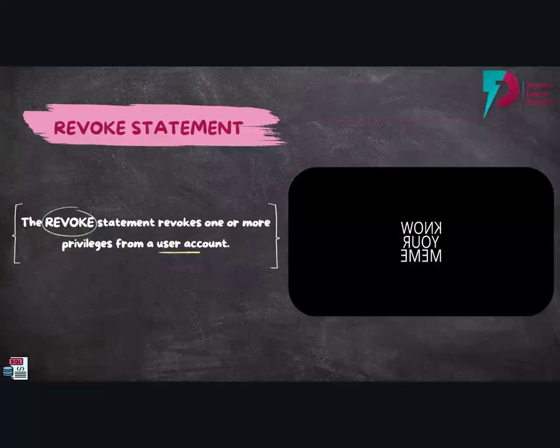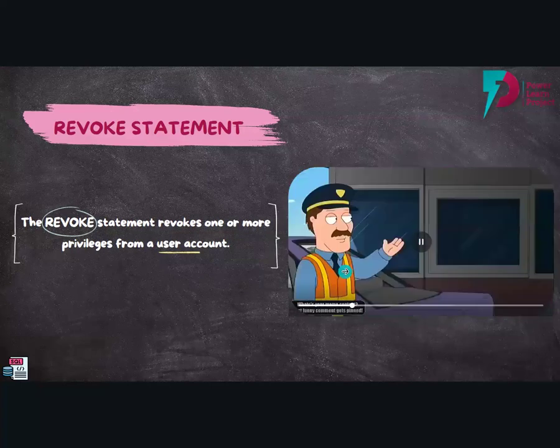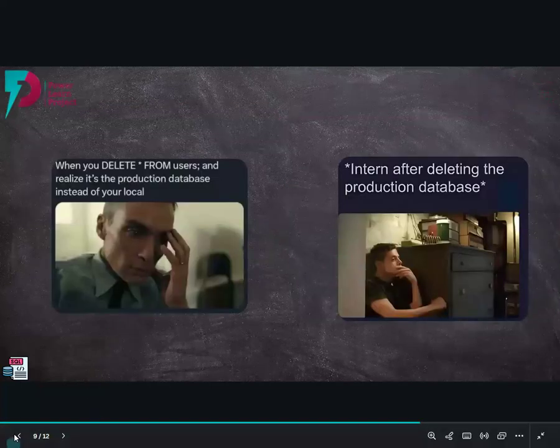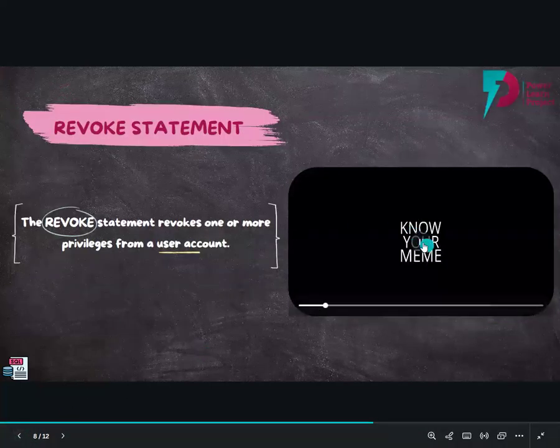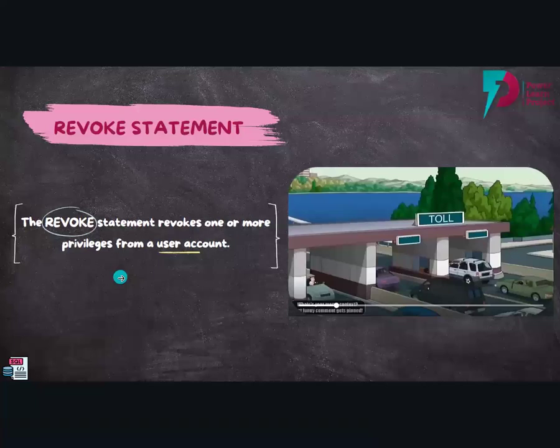Now, we have what you call revoke. Revoke statements just remove the permission that you have. If you had permission to create another user or create a new database, and right now... let me use a good example. You've been hired to work in a certain company. Let's call that company X. And then maybe your contract ended in that company X.